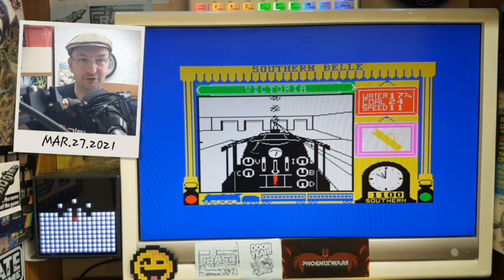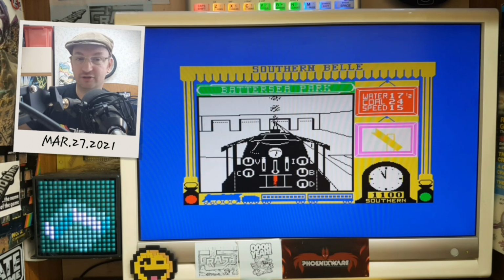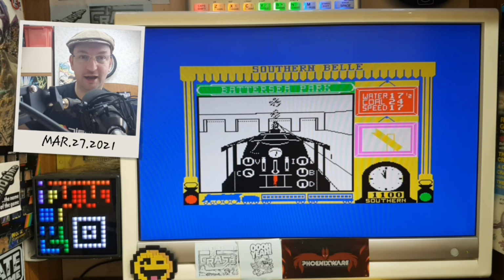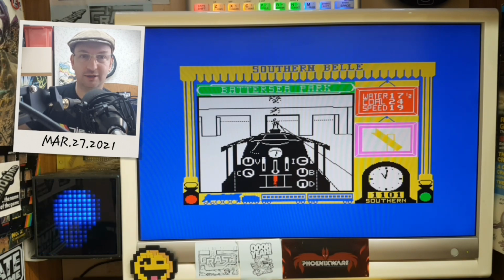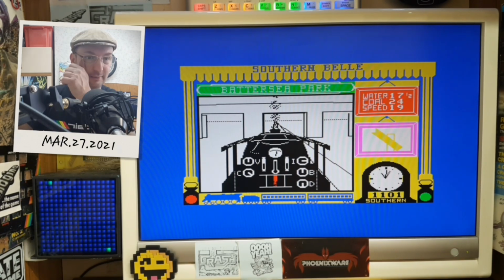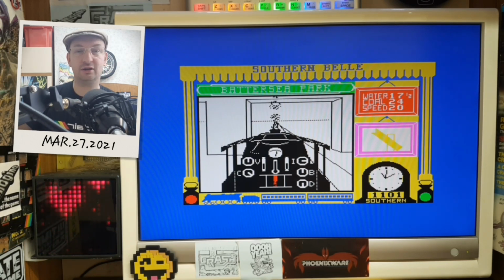You've got a certain amount of coal and you've got so much water, so you need to pull in and start to fill up those particular points in the game. It will probably move quite quickly as it builds up to speed, and there you've got your time scale as well, so you've got a clock.